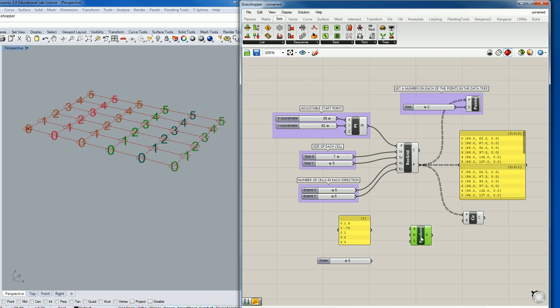So, at any rate, there it is. We've got the random value, and once again, same thing. I'm going to ask you to understand and draw a sketch of the random component. So draw a sketch of the random component. I'm going to pause this while you do that, and I want you to tell me what each of the inputs and what the output is giving, as well as the default values that are in each of the inputs.